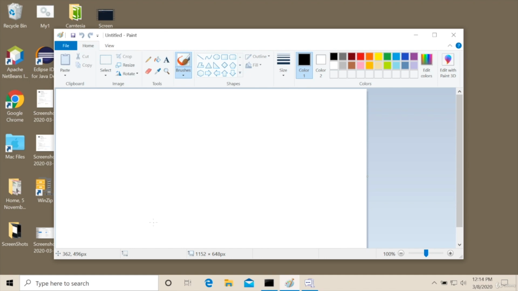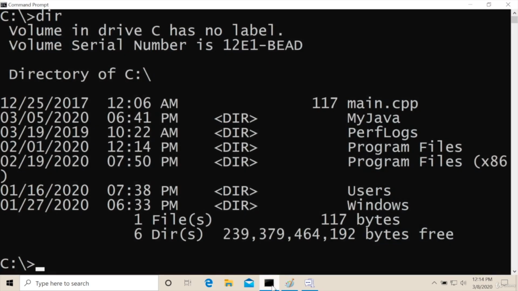That interface can be in two forms. One is CUI, character user interface. Next is GUI, graphical user interface. In short, it is also called GUI. In the early ages of computers, the interface was a character user interface. If you have ever heard about DOS, that was the disk operating system, it used to provide a character user interface. We call this the command prompt or DOS shell. So this was the old interface.